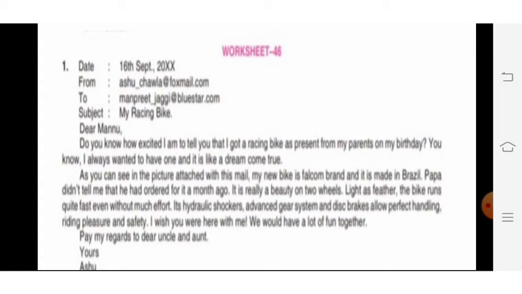Is it clear? So that was not given, so now you have made your own email from the person who's sending, and then to the person you're sending, that is given. Manpreet Jaggi. When you write an email to send to your cousin, it is given here, so you have to write this only. If it was not given, you could have written your own. Okay, you can make it very easily. It's not a big deal.